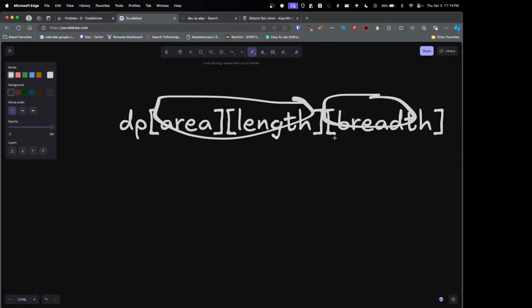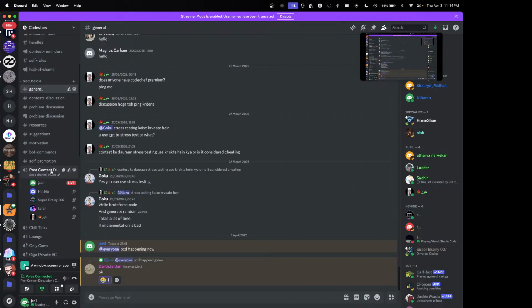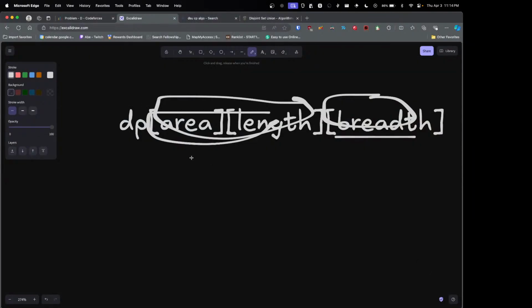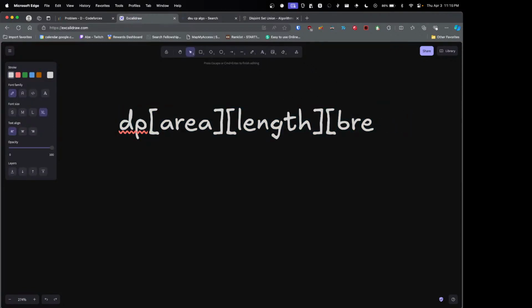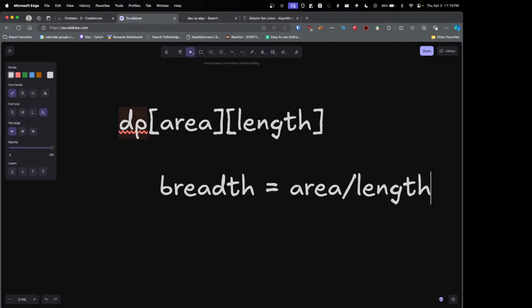Correct? I can derive breadth from these two things. Since I can derive breadth from these two things, I can basically remove this state. And I have optimized this DP basically. And then when I want to do something with breadth it is just area by length. Simple.